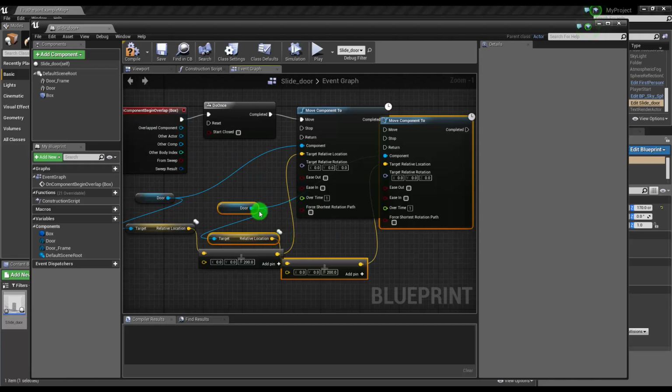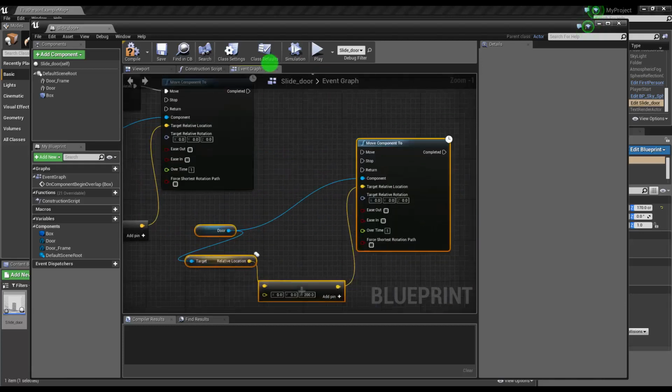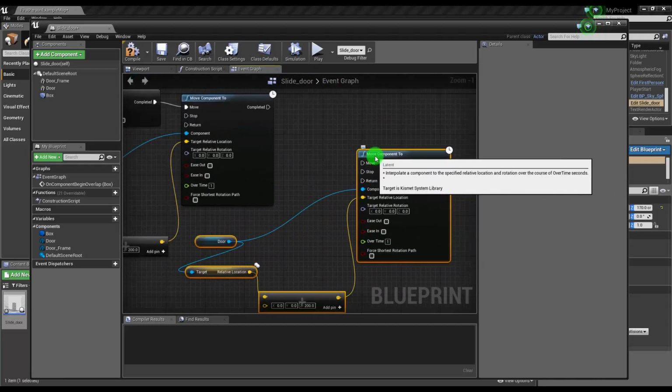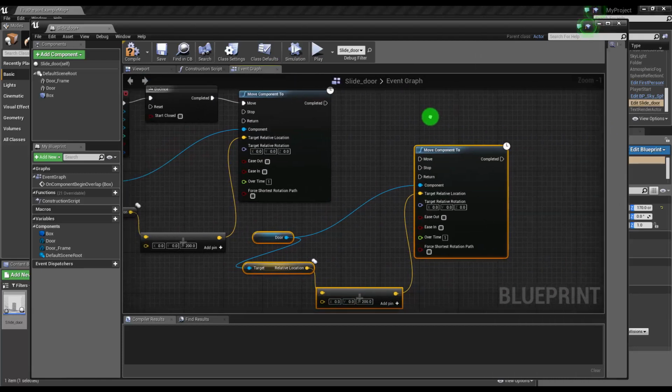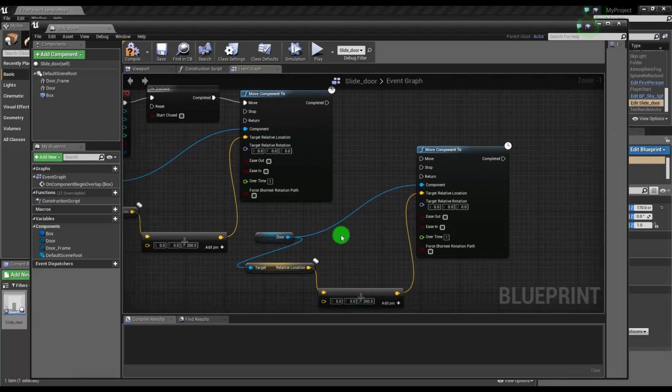Hit Control W. That's going to give you a whole other set. I'm just going to slide that over. Make mine a little bigger because I don't need to work in the details panel. Okay. So this is 200, so I'm going to do negative 200. So that's going to bring it back down. You can't just leave 0. If you do 0, it's going to add 0 to it and nothing will happen. So you have to do a negative value of whatever you added there.